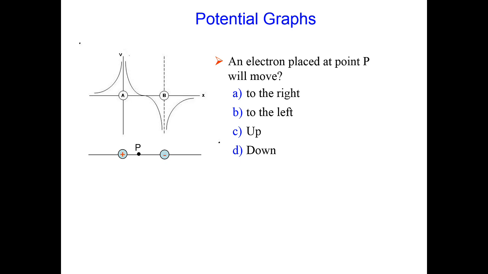But with a negative charge, it's going to move in the opposite direction, and so it's going to move up a potential curve, and it's going to take work to move down a potential curve. Also, once you marked that the charge on the left is positive and the charge on the right is negative, then you can look at the negatively charged electron, and you know that's going to move towards the positive charge, so it's going to move to the left. Either way, you get the same answer, although if we give you a more complex potential graph, then you will need to know how the positive charge will move downhill, and the negative charges will move up the potential curve.